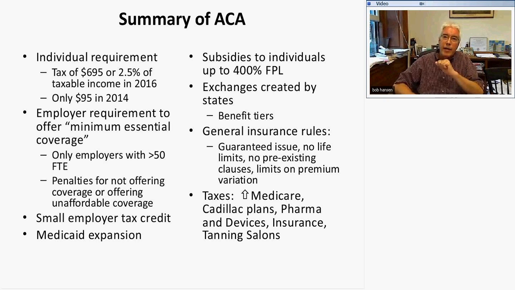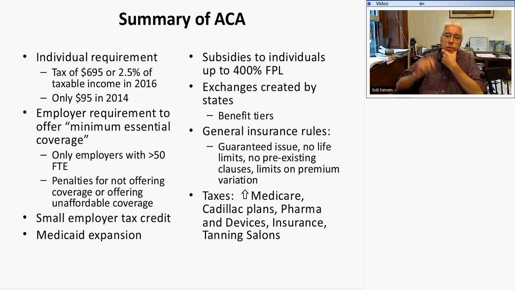There's a large increase in Medicare taxes. For those who earn more than $200,000, your taxes are going up starting 2013. That's an increase in the Medicare tax from 2.9% to 3.8% on all income above $200,000. So that 3.8% is going to apply to unearned income, and in fact, the 2.9% is going to apply to unearned income for the first time. So capital gains and dividends are going to be taxed at the Medicare tax rate.